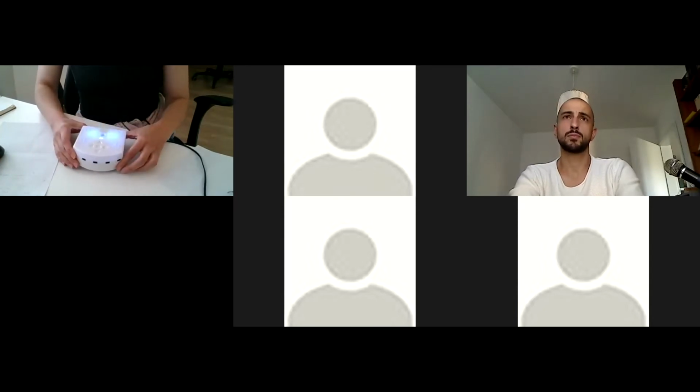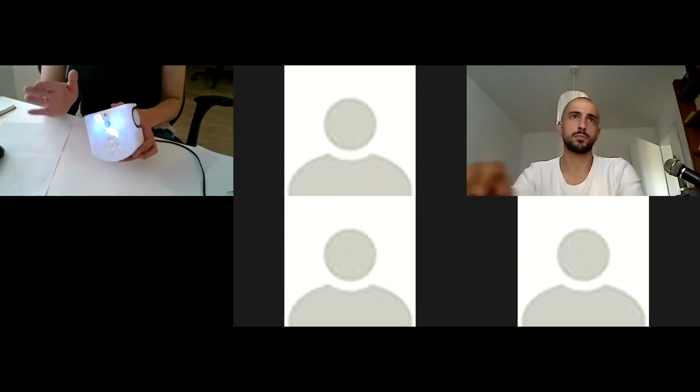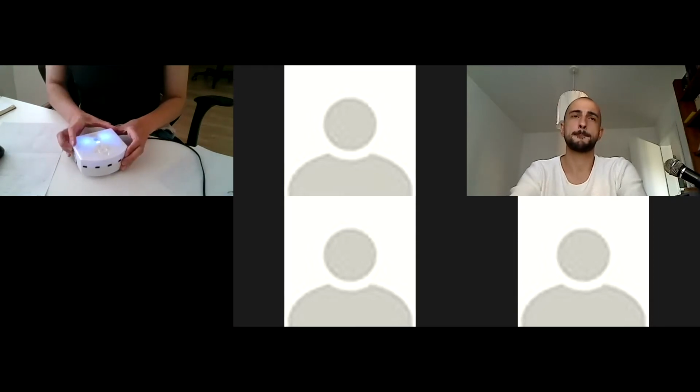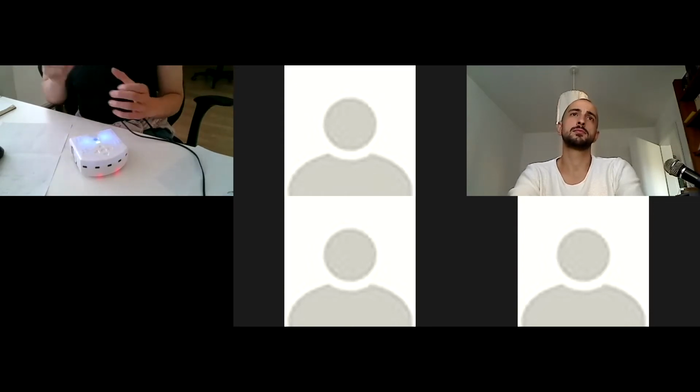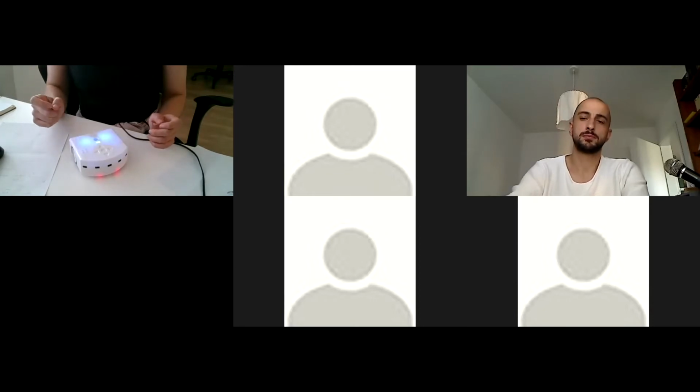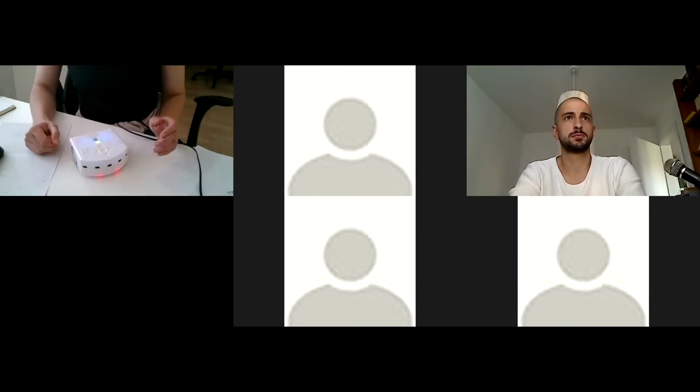Then the blue behavior, so dark blue, because there is a cyan or light blue mode. This one just reacts to sound. So unfortunately, it doesn't work so well in a classroom if there is a lot of noise, because it will be difficult to discriminate between your hands clapping and children making noise around.